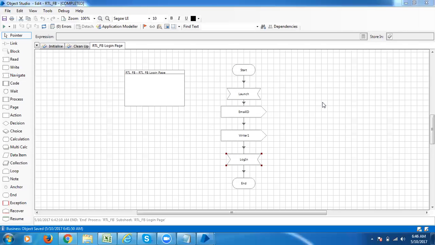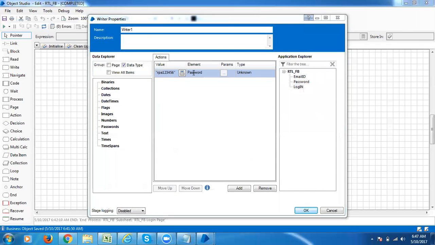Yes, Ratan Kumar, why do we uncheck the blank properties? If we don't uncheck them, right now there may not be a problem because you are trying to spy only 2 to 3 elements. But when these properties match other elements, then it is a problem. How do we encrypt the values? Where is the password field? Here it is, right? Writer 1. This is your password. I have not changed the element name. Yes, we can encrypt the password. There is a concept of Credential Manager. We'll be talking about that option.